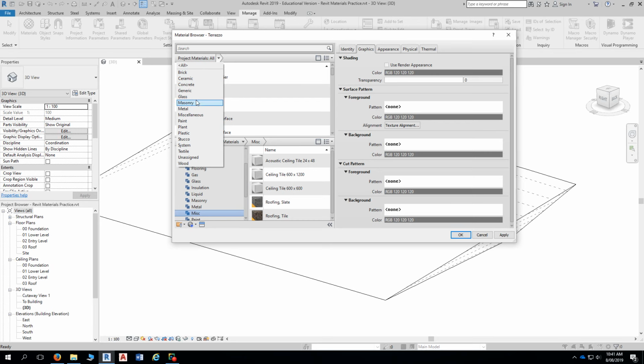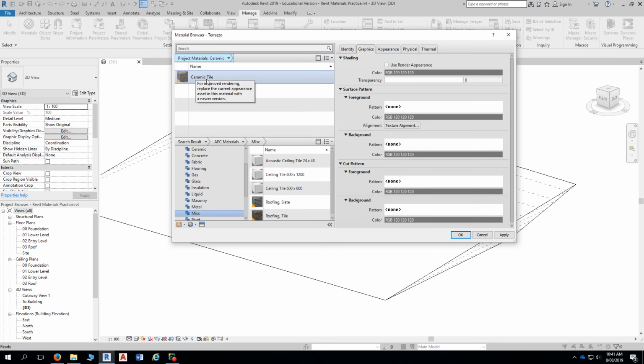You've got masonry, ceramic, there's ceramic there, so that'll give you a tile perhaps, if there is one. If you're looking for any type of paint or any type of masonry, for instance, it will then search by what we call class or classification.